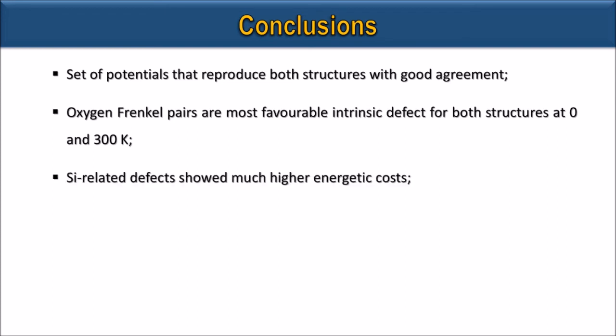These results can be used to support the interpretation of the intrinsic luminescence found in these materials that is supposed to be due to self-trapped excitons stabilized by oxygen ions not bonded to silicon species. And that was exactly what was found for both structures, where the oxygen interstitials stabilized by the oxygen vacancy counterparts in the oxygen Frenkel defects are disconnected from the silicon polyhedra.